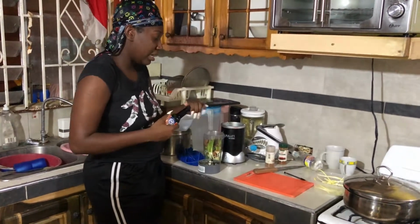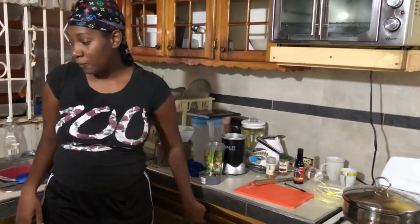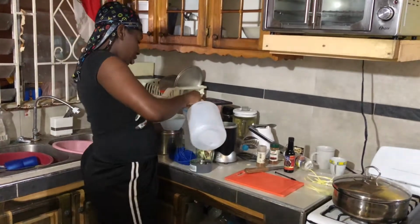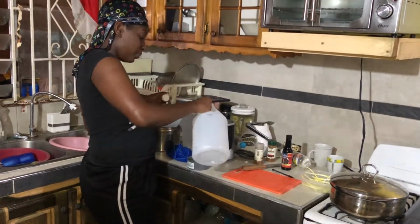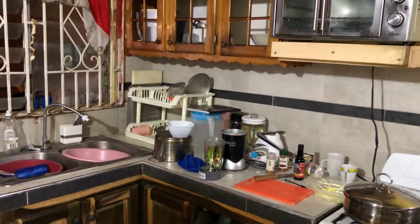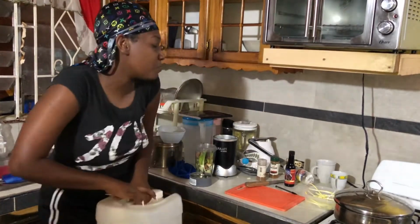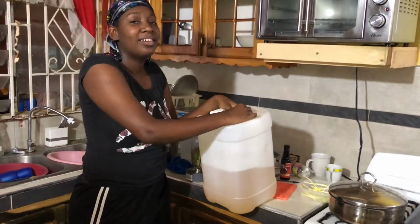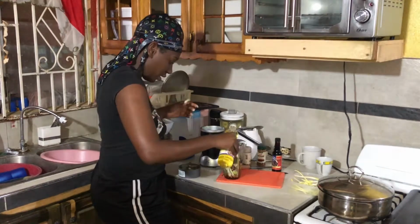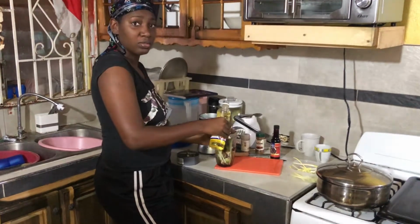Yeah, see that we're blending it? We have to have a little bit of liquid. So I'm going to use a little bit of vinegar and a little bit of vegetable oil. What I know is that vinegar also helps to cut the pepper, like the spiciness. Pause it a little bit. We're going to use a little bit of vegetable oil. That's enough now.